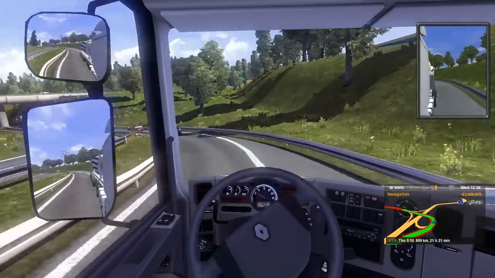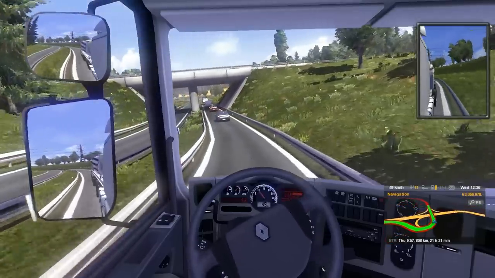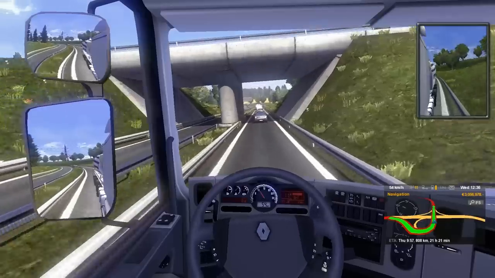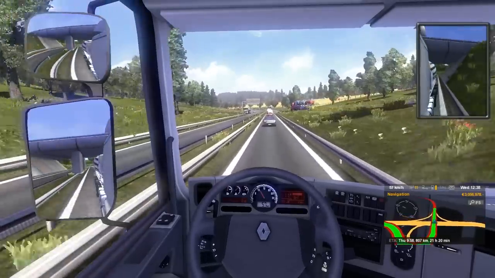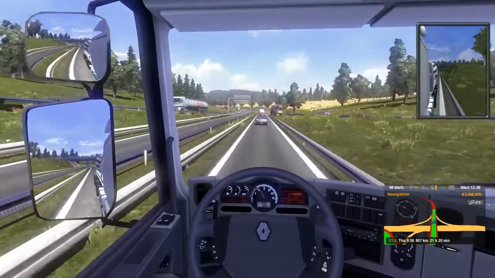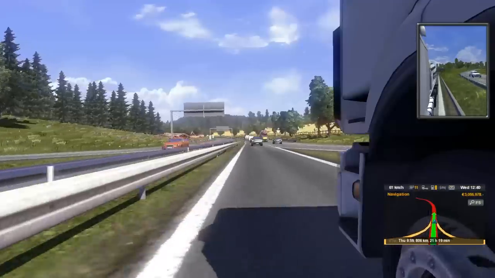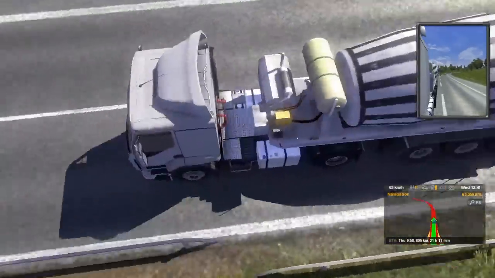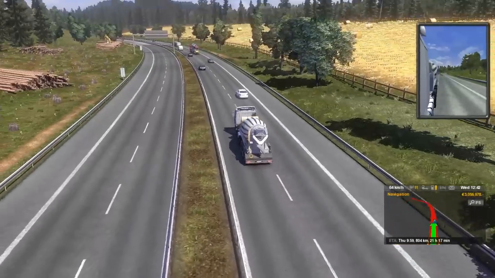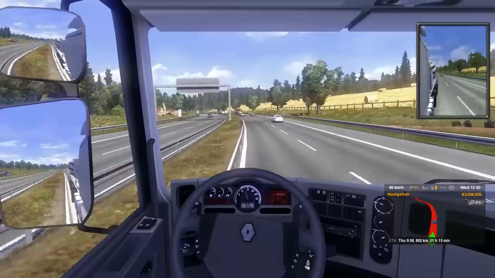Jeez. Let's push the truck a little bit. There we go. All right, so Amsterdam is where we're heading. Excellent. Look at that. Nice looking rig. Nice looking trailer. Yeah. Woo.